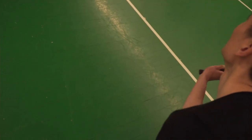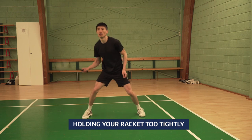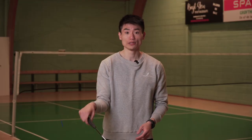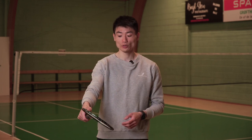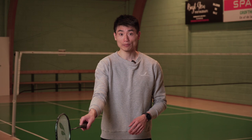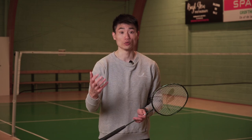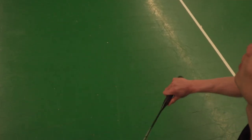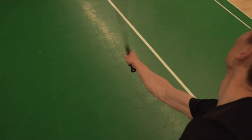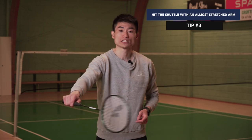The forehand grip is a very basic grip — some call it the hammer grip — having your racket in your fingers and not being super tight, because a tight grip means you can't do fast grip exchanges. The racket must be loose in your hand. The same goes for your backhand, where you just put the thumb on the racket to get the backhand grip, using the thumb to generate power. If you're super relaxed, you can basically just move your thumb slightly to switch between forehand and backhand grip. Start slow if you're not at a high level, and work your way upwards.